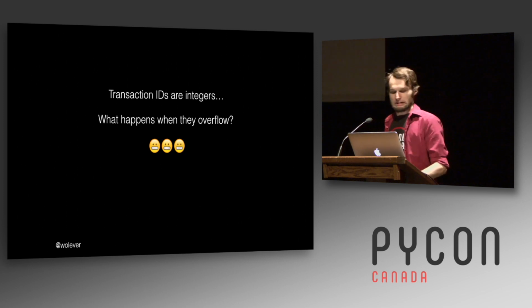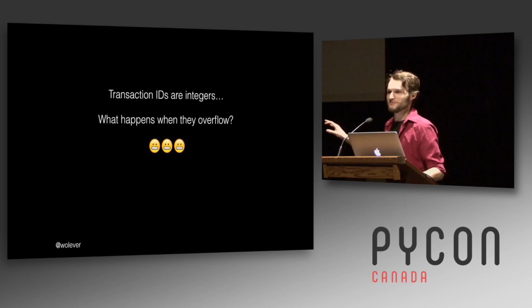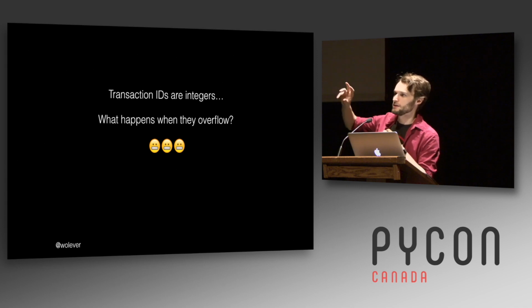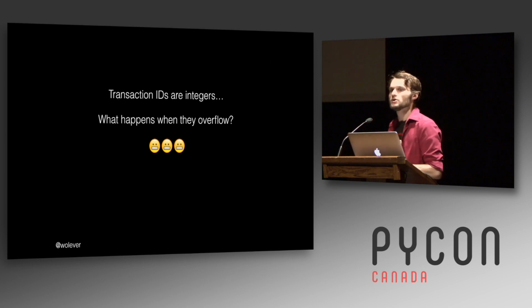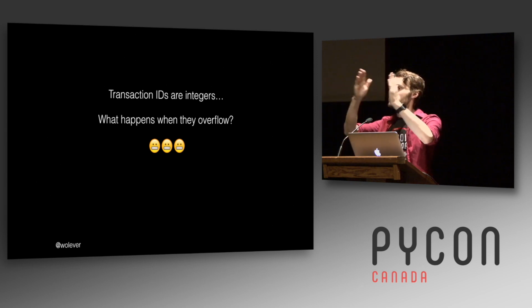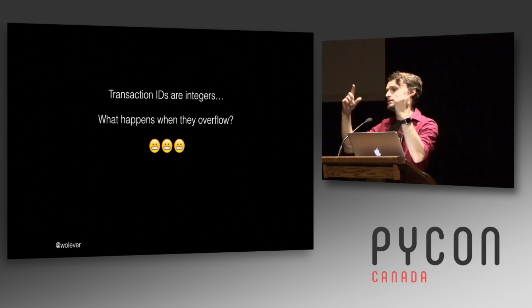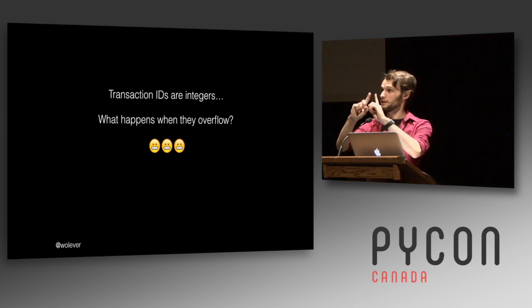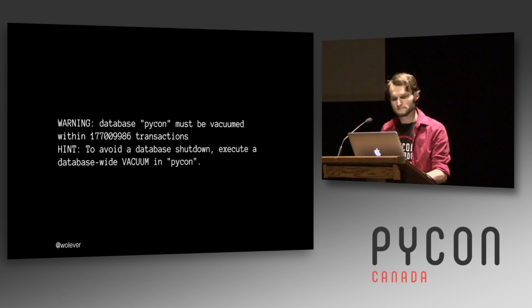Well, one of the other pieces of routine maintenance that vacuum performs is updating internal records of what the minimum and maximum active transaction IDs are, so that it will know if those two get too close together. Because obviously, the transaction IDs are wrapping around, but if the maximum transaction ID gets too close to that minimum, you're going to see a message that looks like this.